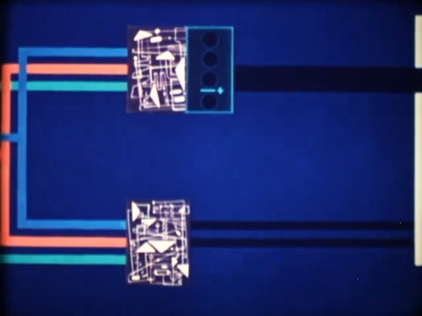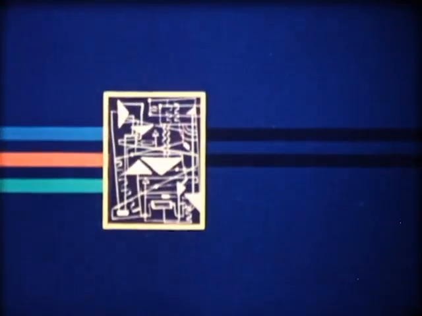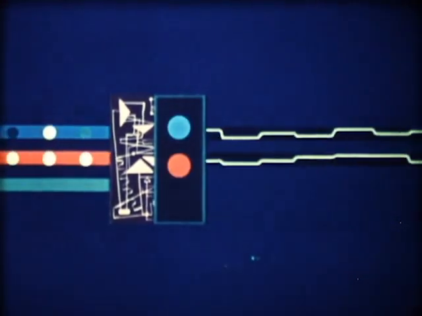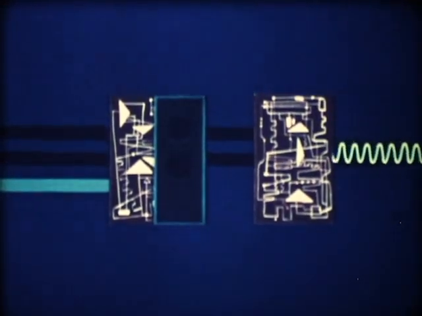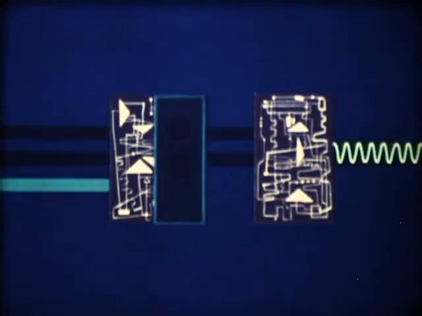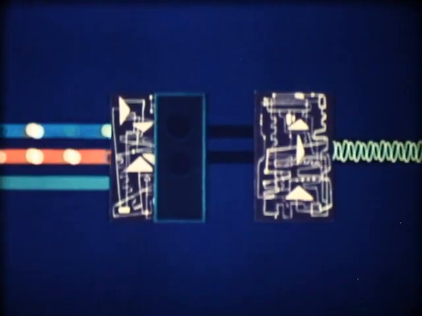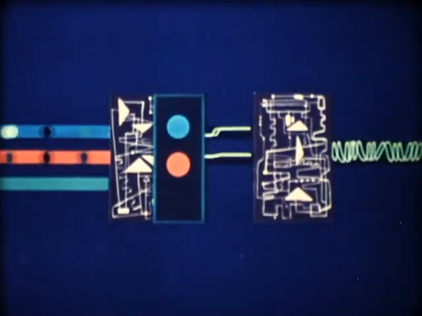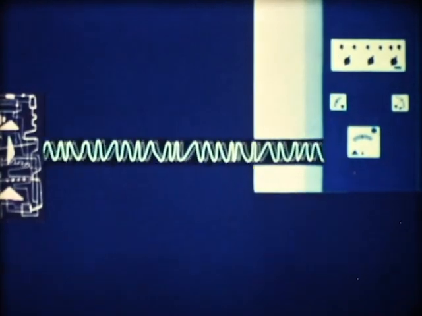There now remains the question of transmitting the color information. In parallel with the adding circuit is another circuit, which extracts the necessary color information from the primaries. In this example, only the red and blue signals are used. In order to transmit the color information, a sine wave oscillator is used to produce a subcarrier signal. And this is modulated with the color information. This modulation process is represented here in a simplified manner, the technical details being beyond the scope of this film. The modulation of the subcarrier gives us the required independent color signal.